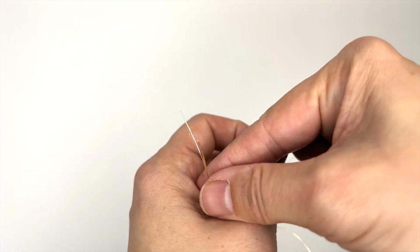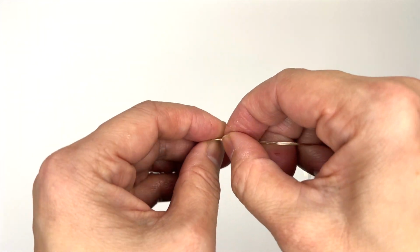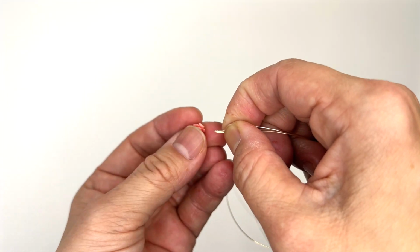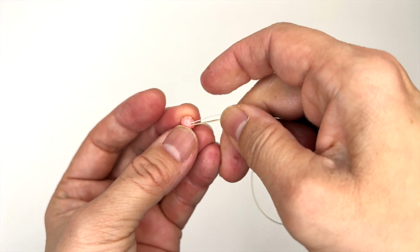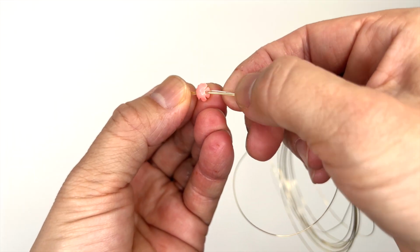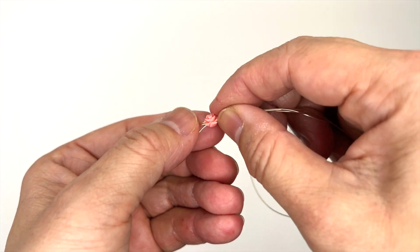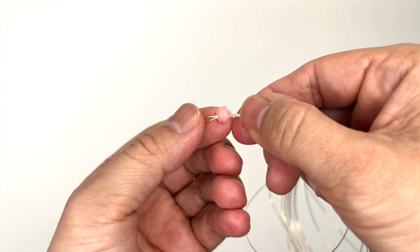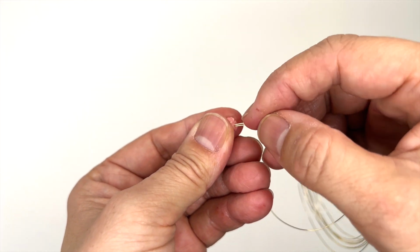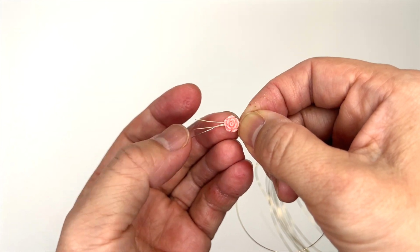If the wire you were thinking of using, 3 of them can go through the hole, then you've got a bit of a problem. You need something thicker. So in this case, I've got 3 26 gauge wires that I am putting through, and there is wiggle room. So I would have to use 24 gauge if I don't want to do a bunch coil. And in this case, I want to keep it fairly clean.